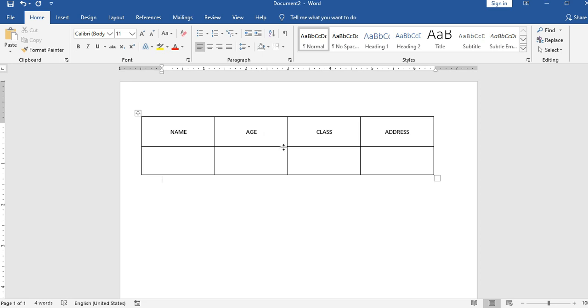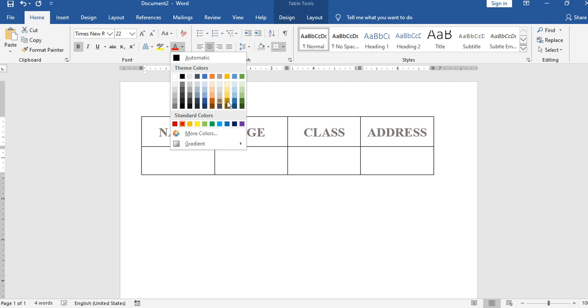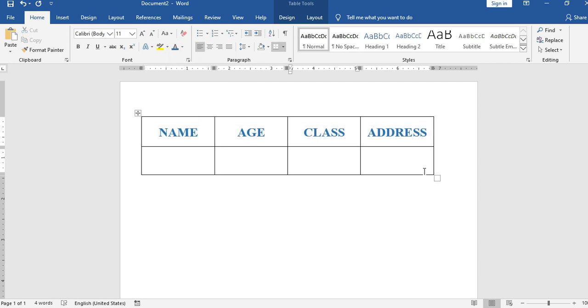So this is how you can format your text. Now another way to format is, you can also make it bold, increase its size, or change the font family, or I can also color the text which I want, wherever I want, or whichever color I want. So this is how you can also do this.